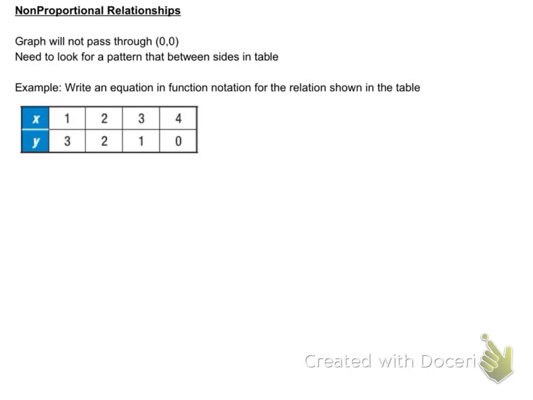Okay, guys, but here's the thing. Not every problem we encounter will go in a proportional manner. There's going to be a small adjustment. So we have such things called non-proportional relationships. They do not follow y equals kx. Why? Because the graphs do not pass through 0, 0. What we're going to need to do is look for a pattern between the sides in the table. So I'm going to take that table we already have set up, and we're going to need to figure out there's something going on. I still agree that there's going to be a constant change, which means the slope is still there, and we could figure that out, but we need to figure out an equation in function notation, eventually, of what that change is.